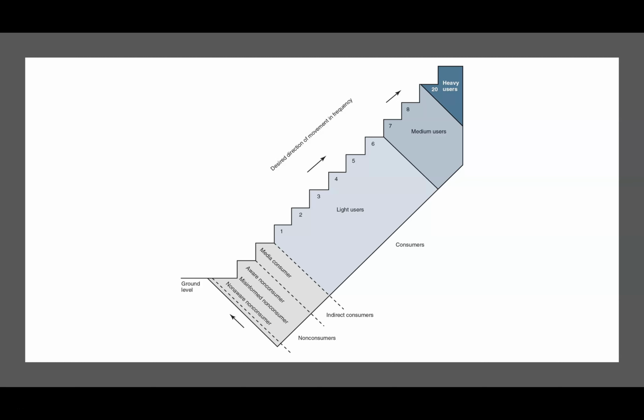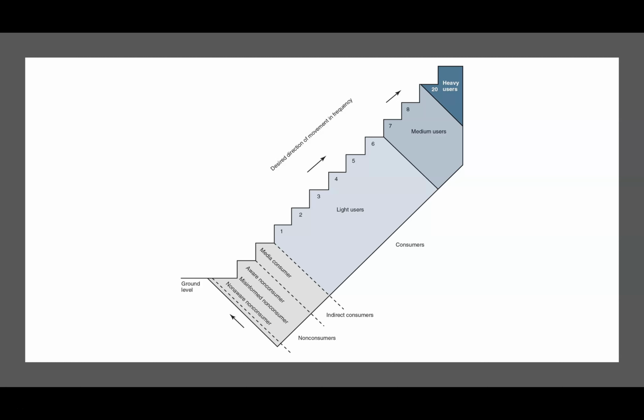Then you get this stage of being a light user, and that's going to be different for each organization. It maybe means they attend 1 game a year, maybe 10 games a year. And then at the top of the rung would be, they attend almost every game, okay? Or they spend a significant amount of money on our product. An example of maybe a grocery store, a heavy user would be somebody that the only place they shop for groceries. That's where they go.